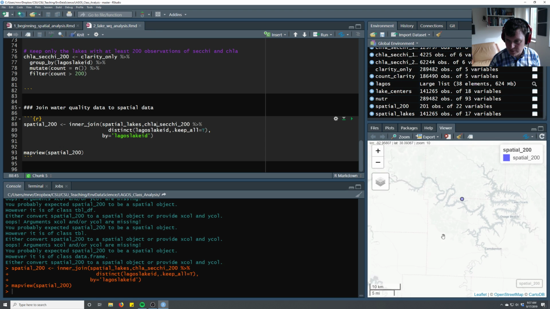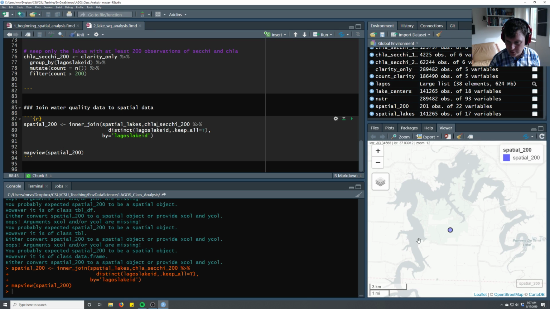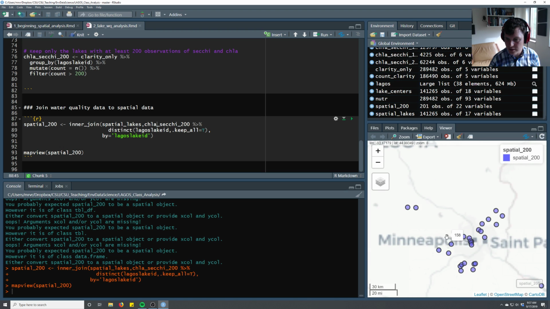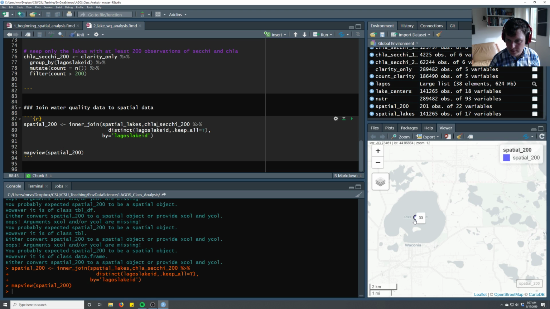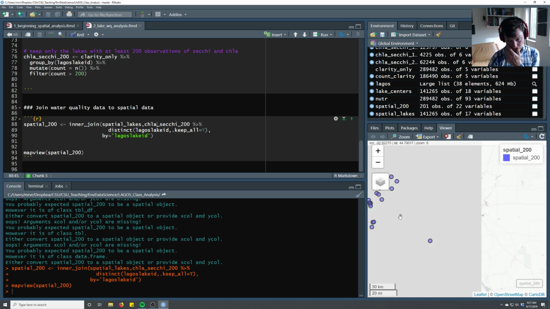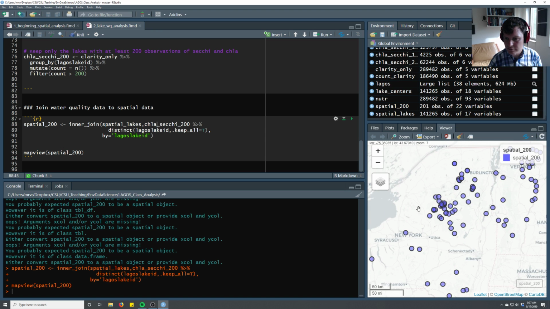So that looks like it's sort of in a reservoir area. You can see these are still doing lake centroids, so it's like doing the center of this whole lake / reservoir, and the center of it is sort of not actually in the lake. If we go up to Minnesota, we'll find that in a regular lake it is actually in the center, hopefully. Great. Okay, so now we have this sort of Lagos Lake data.